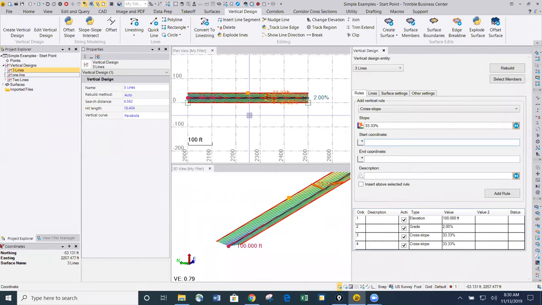The lines that you create from these vertical designs are also available, and they can be incorporated in any other models. So you can incorporate the lines, you can incorporate the vertical designs in a composite surface, and use this in pieces to model out the areas that make sense to use this tool, rather than trying to do the whole subdivision or the whole project. But you could do the whole project if you wanted to. But obviously building hundreds of instructions becomes quite complex to manage.